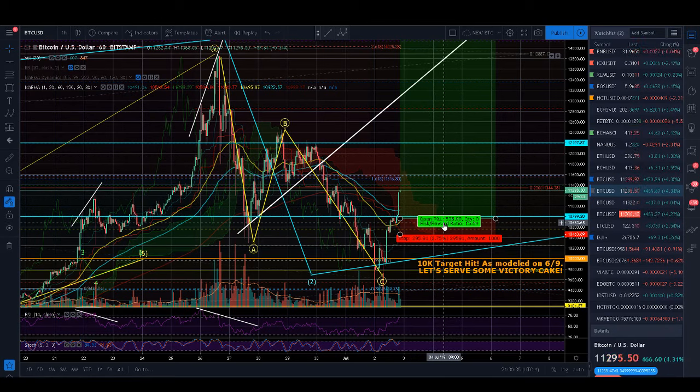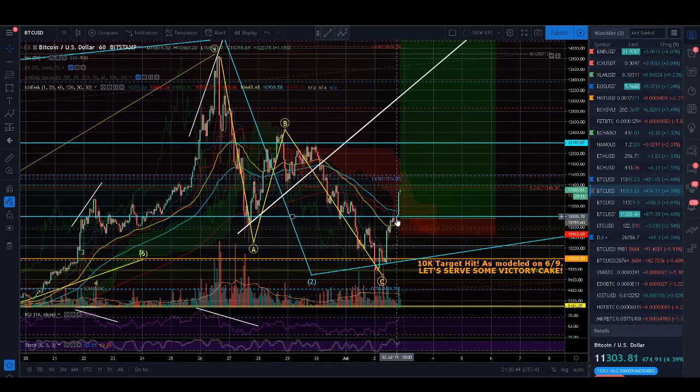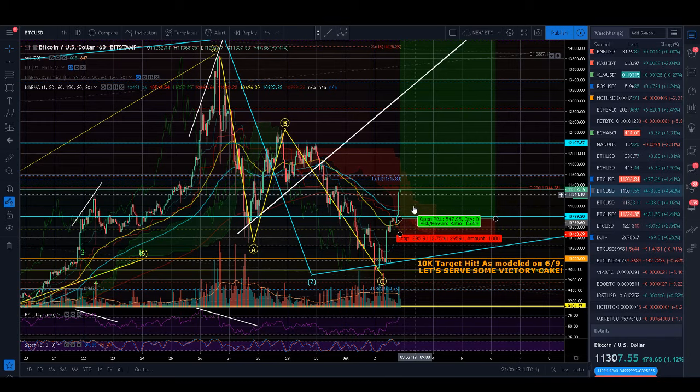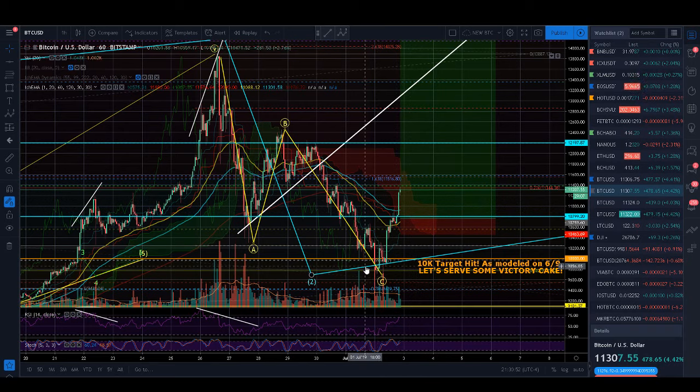Everybody needs to have a stop loss on every trade, and you don't really have to worry. Right now, I'm already up 5%. I can move my stop loss up and make it a risk-free trade. I'm choosing to accept the risk and leave it out there right now, because if there was a quick wick or something, I wouldn't want to get stopped out on a quick sell-off candle before it goes on a big run. You never know. This market gets crazy. You guys know that better than anyone. So that's what I'm thinking.